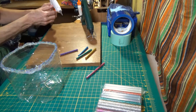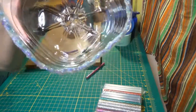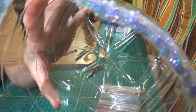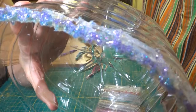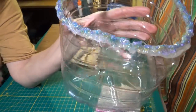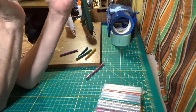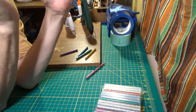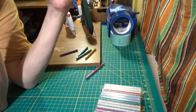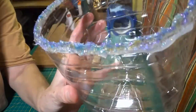Awesome. Oh, wait. I was wondering why I didn't do it. The blend of the purple and blue and green and gold. That looks pretty cool, actually. I got some glue strings going on, but I'll remove those. Concentrate on the color. That looks awesome.